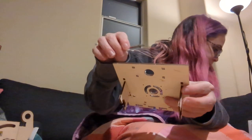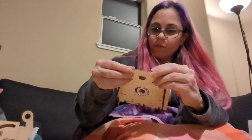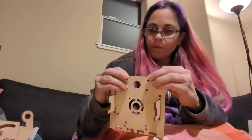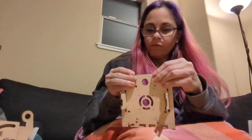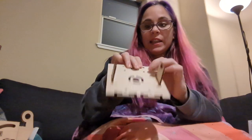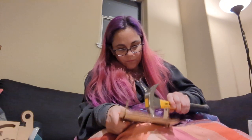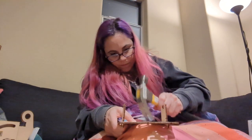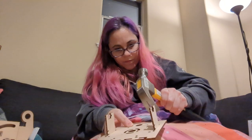Now we need the dumbbell. Come on. Oh yeah. That was wood breaking. You heard it. It was wood splitting. We're gonna hammer it down. Perfect. Nothing ever happened.